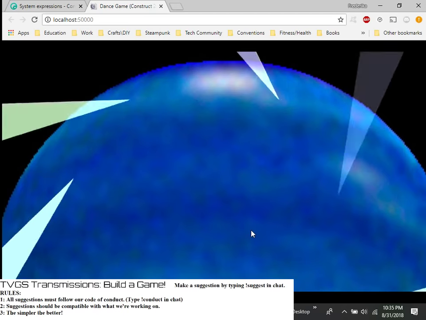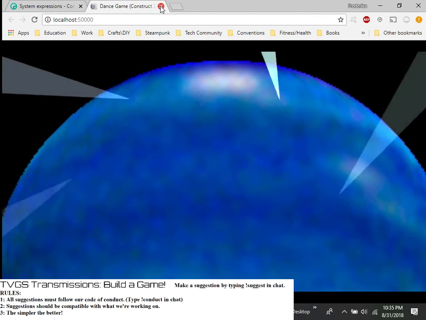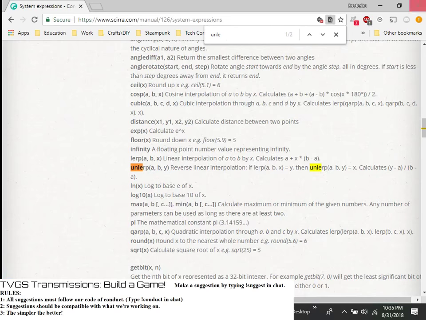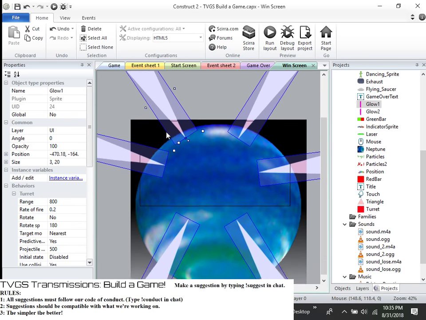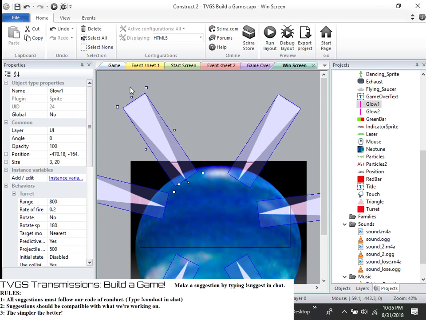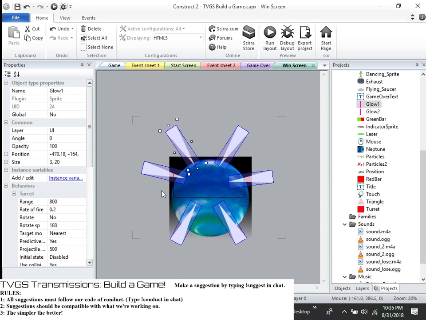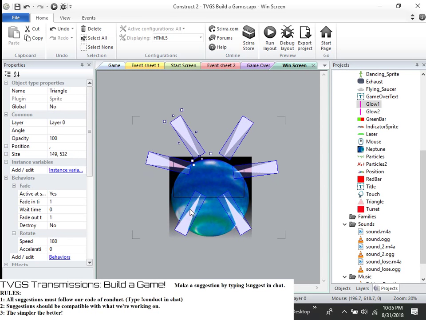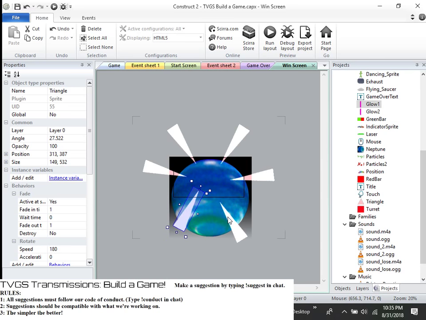You need to resize the triangles, because no matter what they keep going off the edge of the screen. Right now you can see them. We need to lengthen them a bit. A couple of them are already off screen anyways. Because you changed the image point, so we'll rearrange them a little bit.